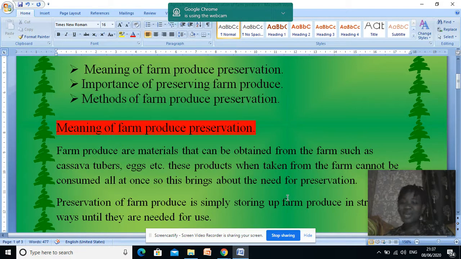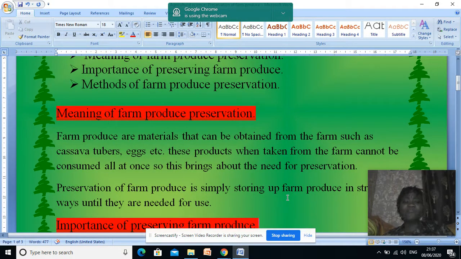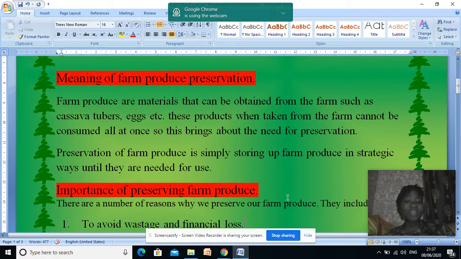These products are gotten from the farm because we plant them and after a while they grow and we cultivate them. Okay, so what's the meaning of farm produce preservation? Preservation of farm produce is simply storing up farm produce in strategic ways until they are needed for use. How do we store up farm produce in strategic ways until they are needed? That's what we want to see today.